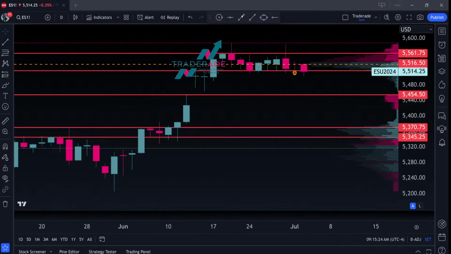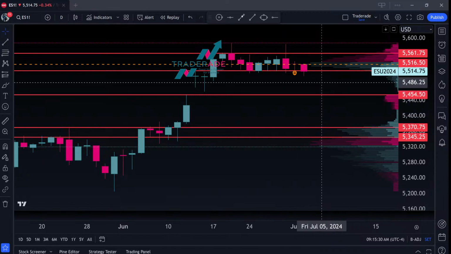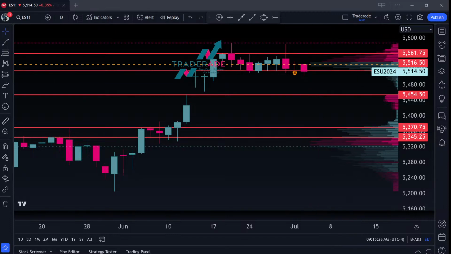So I'm just going to bring up this chart of the S&P 500 on a daily time frame and say that my pivot level for this week is 5510.50. I'm much more inclined to take shorts below that level. And it looks like we're going to open just below that level. So I'm going to watch that 20-minute opening range. I want to see what kind of actual range we get, because that gives us a sense as to how much price may move in the day, sans any outside event volatility catalysts.